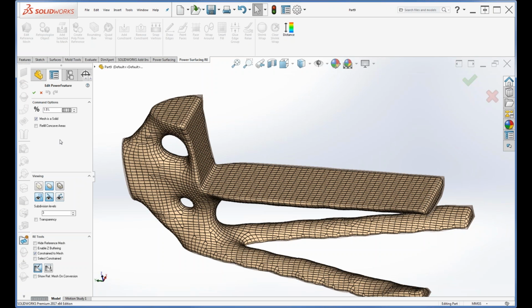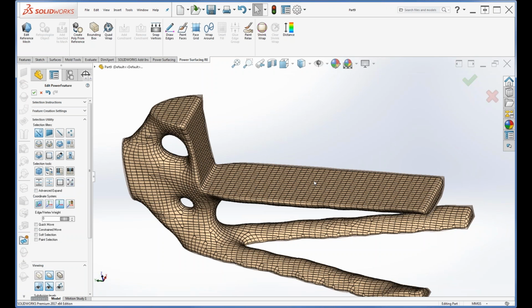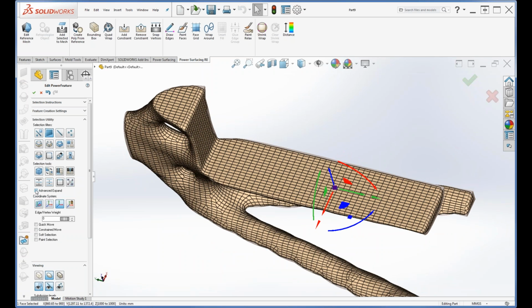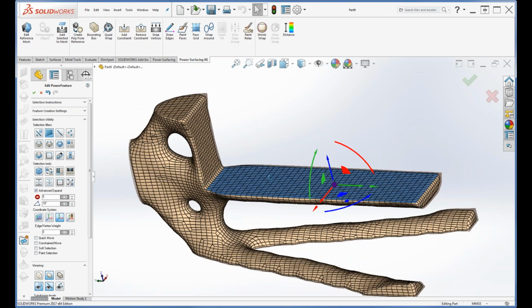But if, say, you decided that you wanted to retain the sharp edges on here, we could go in and select a face, and we've got advanced expand now that really is a nice way for selecting things. I use it a lot. It's going to select 5 rows out. I've got it set to 15 degrees. I might drop that down to 10 for this piece. And then I can start hitting the expand. I keep clicking it. So it's going to stop at that angle. So I got that much.